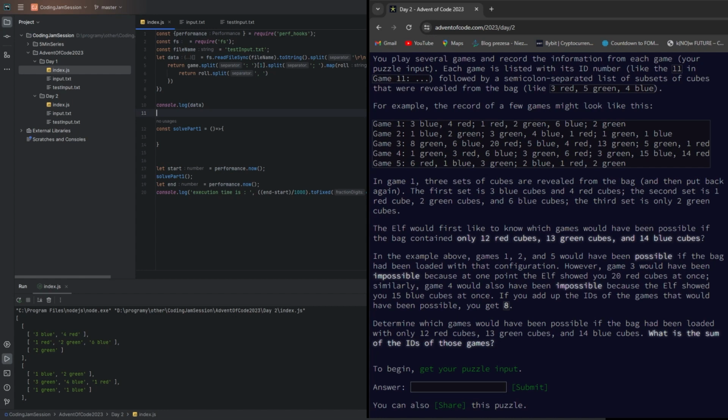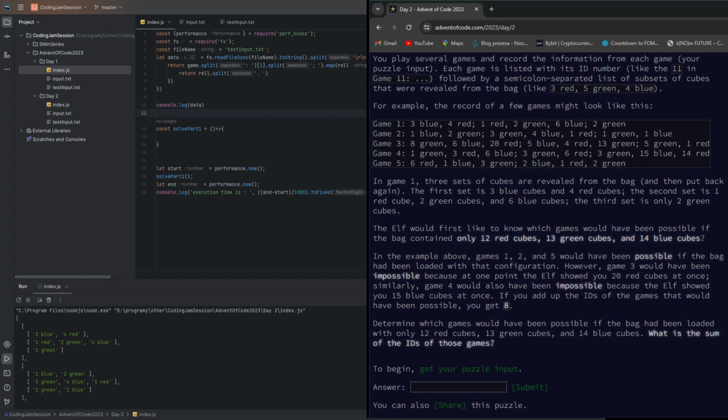So what we got? We're looking for games that are possible in the bag that contains those chips. When we go through games, we need to go through each set and see if any of the rollouts is bigger than those maximum numbers given in here.